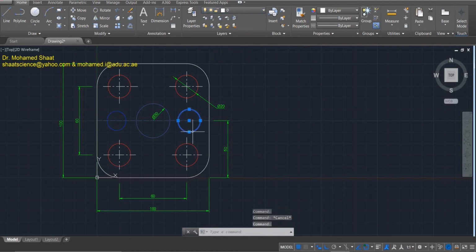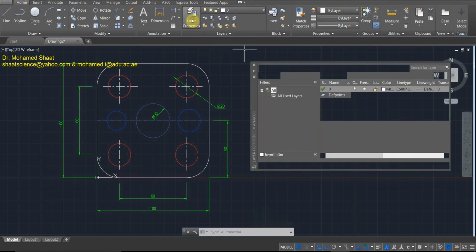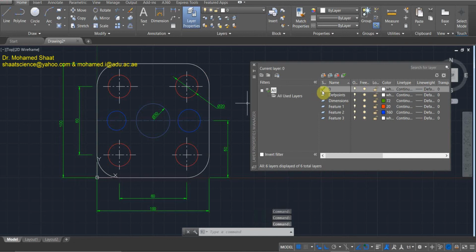So once you include them into feature number 2, they're gonna take the color automatically because they belong to the same feature. They belong to the same layer. Now they have been assigned to layer number 2. Make sense?